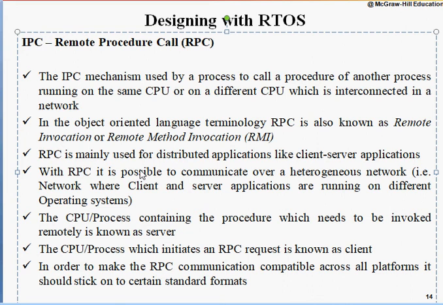And mainly RPC is used in distributed applications like client server applications. I hope you are aware of this client server application. Let me repeat it. In client server applications, the application which your server provides could be a web application. The client is the one which is going to provide the request. Upon receiving the request, the server would give the service back to the client.